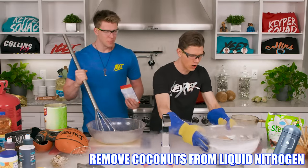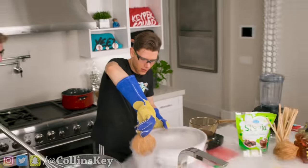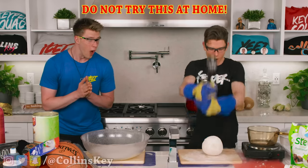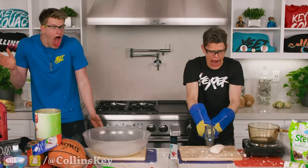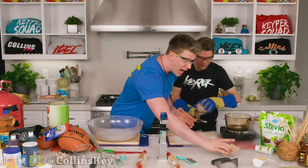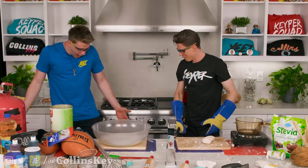All right, time to remove my coconut. I'm adding in a whole bunch of agar-agar, and this is gonna make mine really thick. Look. Holy cow! Look, what is going on? I just smashed it. Wait, with the hammer! What? 3, 2, 1. Oh! Look at the inside! Look at that! I've never seen a coconut filled this much, man. What? I am covered in coconut juice! Serves you right. It's delicious.